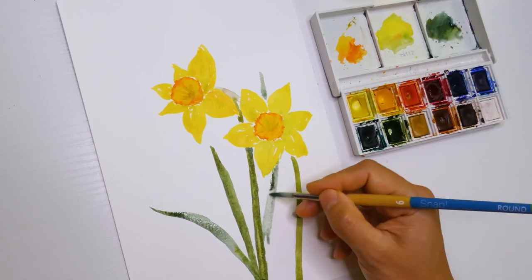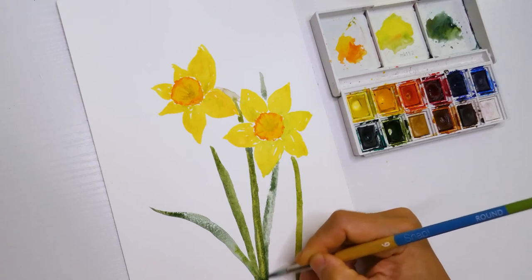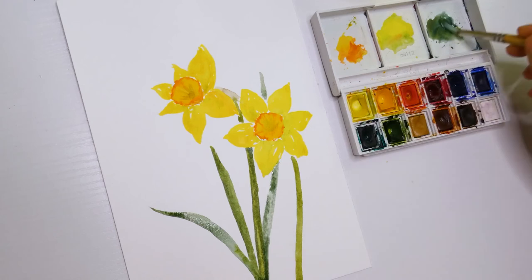One trick to create depth is to use lighter color for the leaves that are further away and more concentrated color for the ones that are close to us.